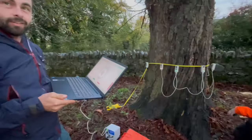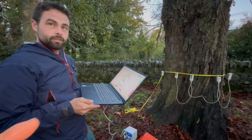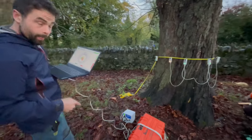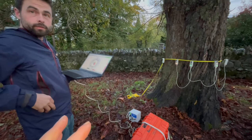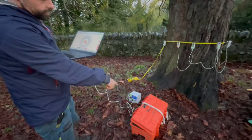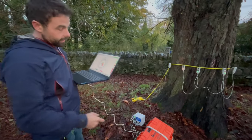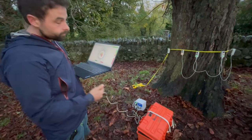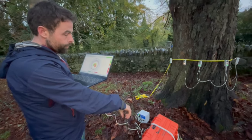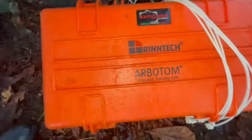Now, this is a German kit. So this is from Germany that you learned all this stuff. Yeah. This is designed by a man called Frank Rinn at Rintech. That is his company. It's called an Arbotom.